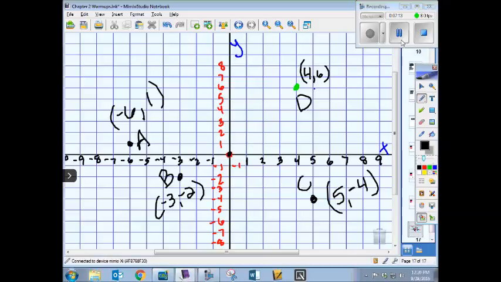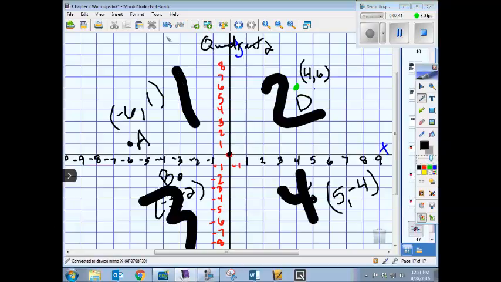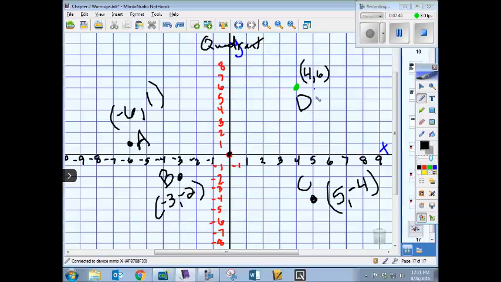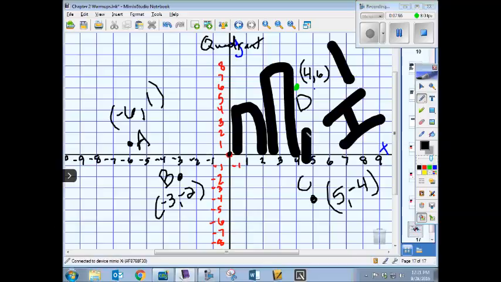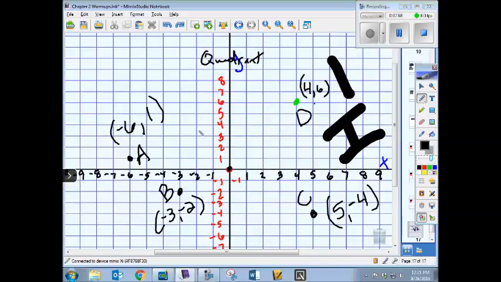What I want you guys to do right now is tell me which point is in quadrant number 2. Quad 2, right on your board. Okay, good. That's really good. This right here is quadrant number 2. It's kind of weird, because wouldn't you guys think that it would be 1, 2, 3, 4? You'd think that, but that is incorrect. Remember, just like I showed you in the video, we call this quadrant number 1, and I usually show it with a Roman numeral. Normally that's the proper notation. But if you think about it, isn't that where you see all your bar graphs and line graphs? Yeah, this is quadrant number 2.